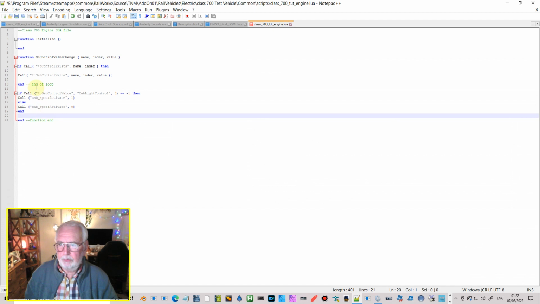So that's our routine for our spotlight. So if the cab light control is -1, so when it's switched to the left, then activate this cab spot by making it 1, so that switches it on. If it's not -1, then switch it off, make sure it's off.